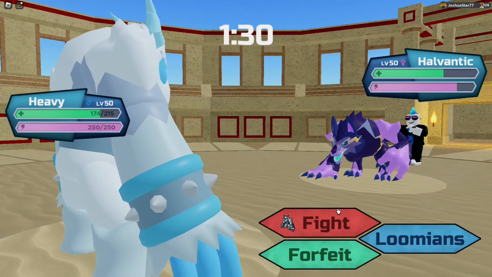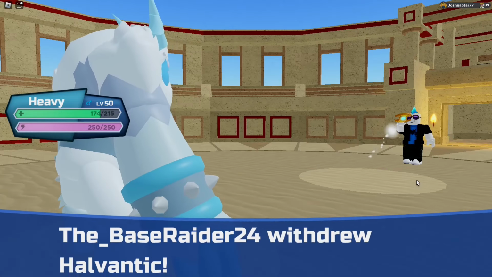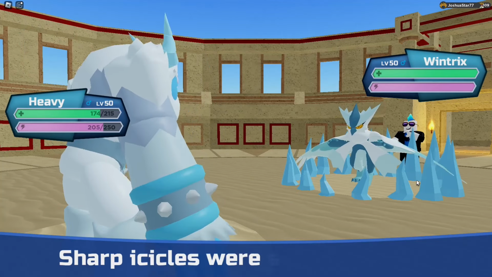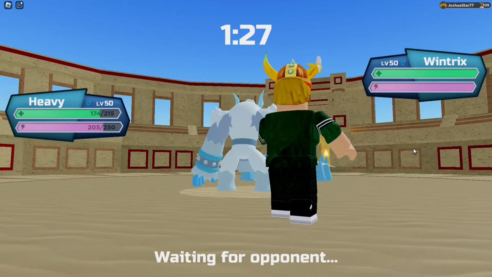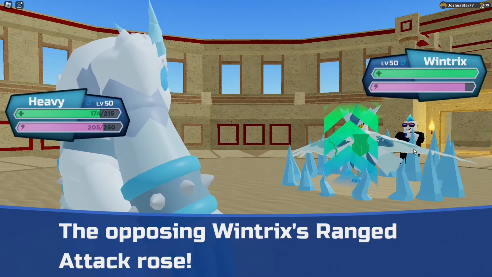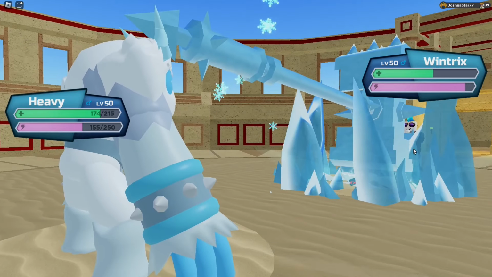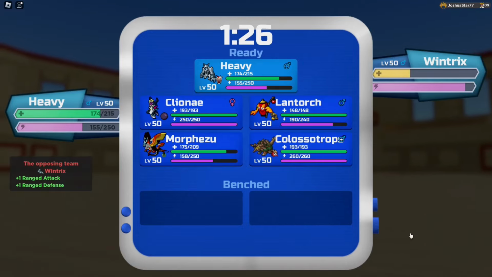It does get the Predict with Primal. I can go for an Icicle Traps here. Does he go back Faneki? He doesn't, and he goes Wintrix. Thankfully, I can Ice Hammer ya. I can Ice Hammer the Wintrix, which is good. I don't really care if you set up a Peace of Mind. As weird as it sounds, I don't really care about Peace of Mind that much. And if you set up too much, I could Final Ruse. Thing is, I don't want to lose two Loomians, just the Final Ruse or Wintrix. Yeah, look at that damage.